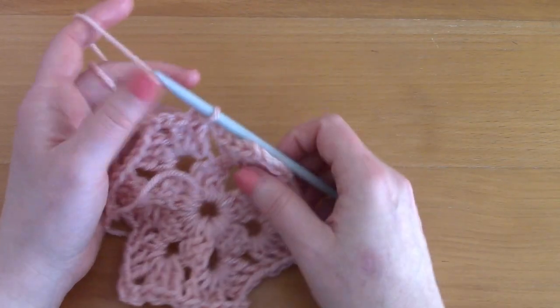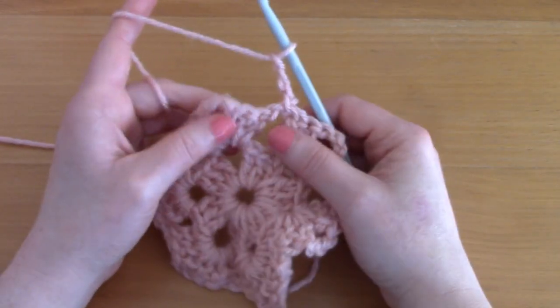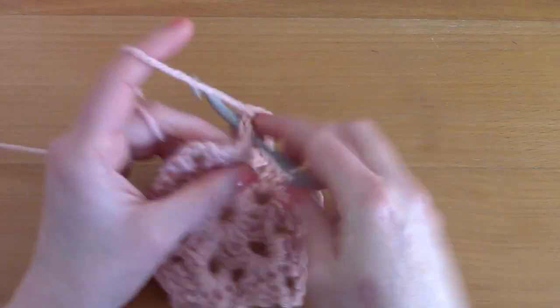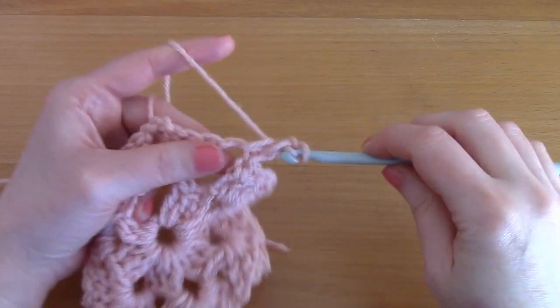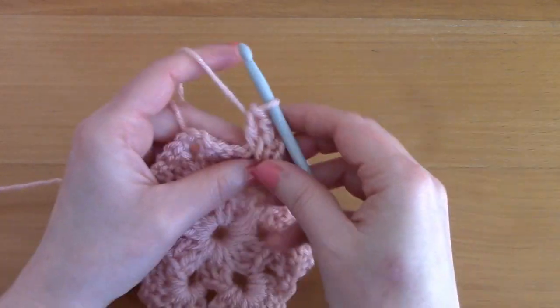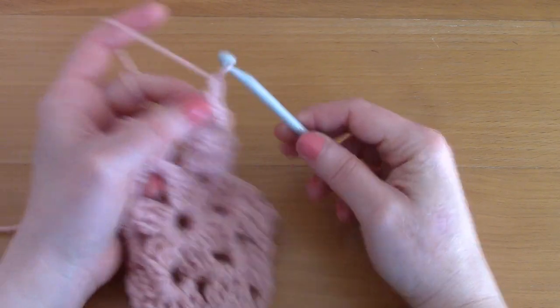There are going to be more and more of those spaces as the project grows. So now just chain 3, 1, 2 and 3, turn your work, and because this is a center space and not a corner, we are simply going to be adding just 2 double crochets. So we're just going to add 2 extra double crochets into this space, and that creates our cluster of 3. And now we are going to be chaining 1.